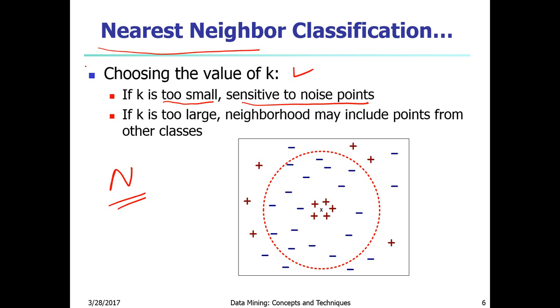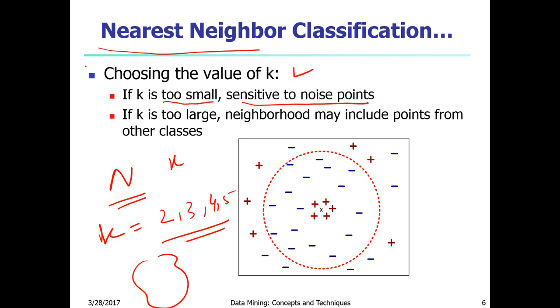So the idea is to find an optimum. If you are not very sure, start with 2, 3, 4, 5. You have test data, not just one test data, I could have several of them. Do this repeatedly with different k's, and try out what value of k is giving you the maximum accuracy in the test data.